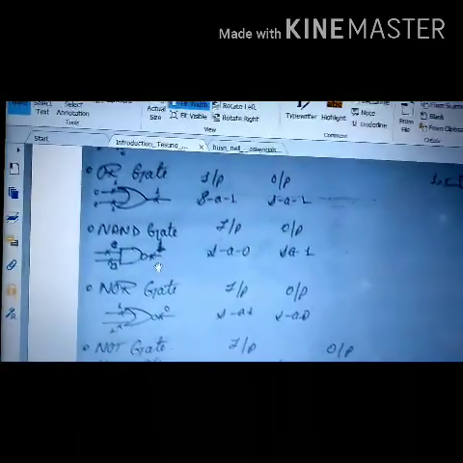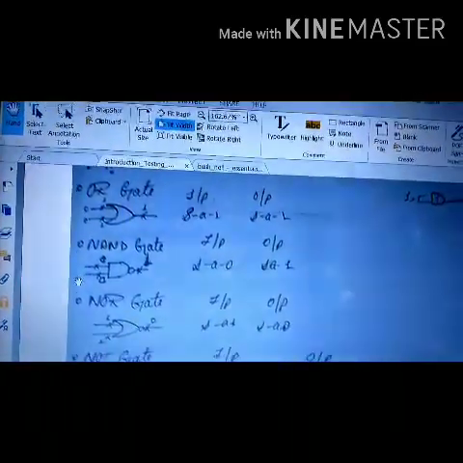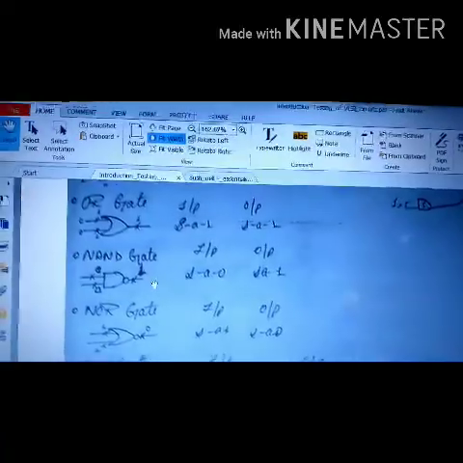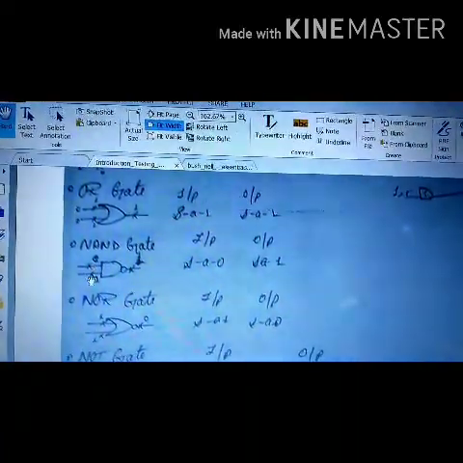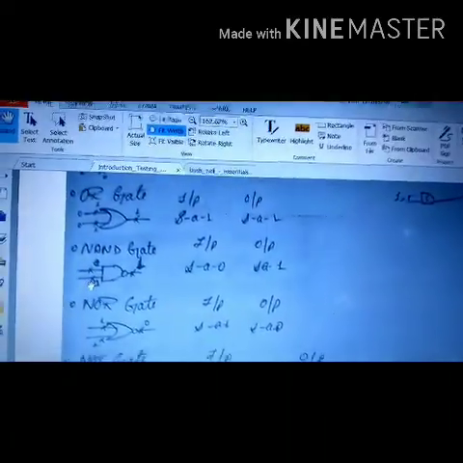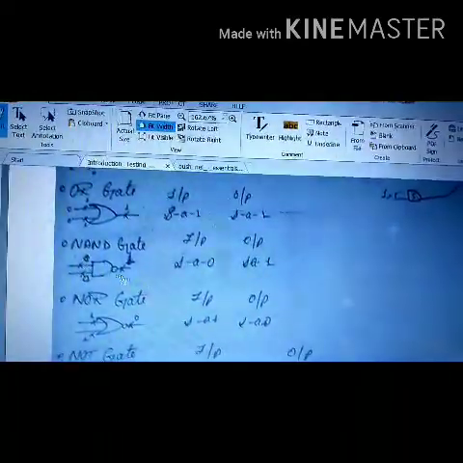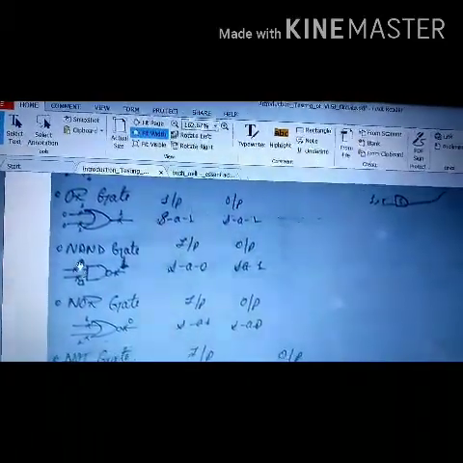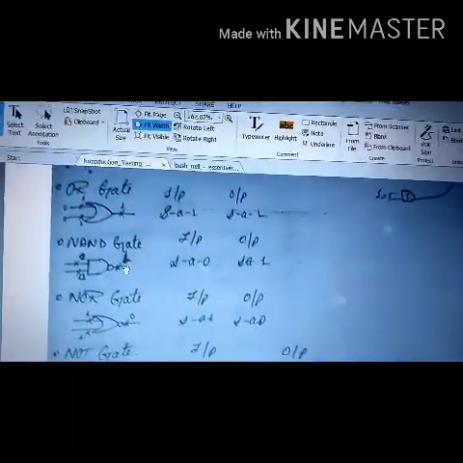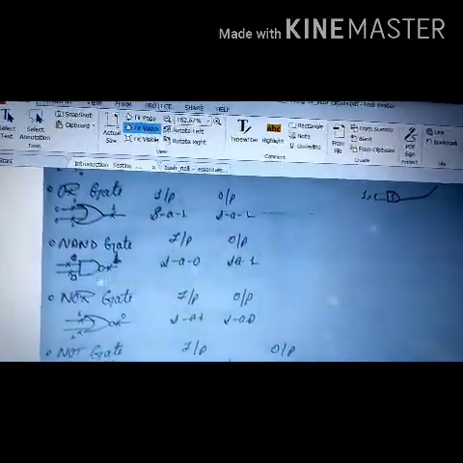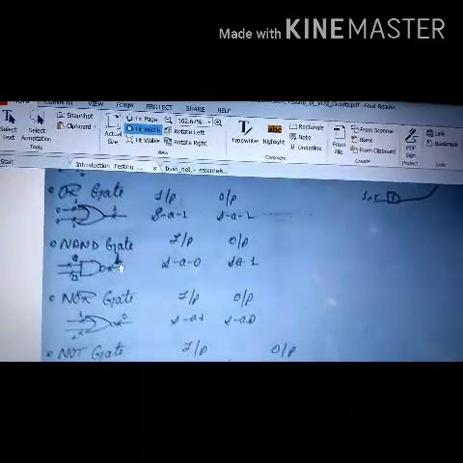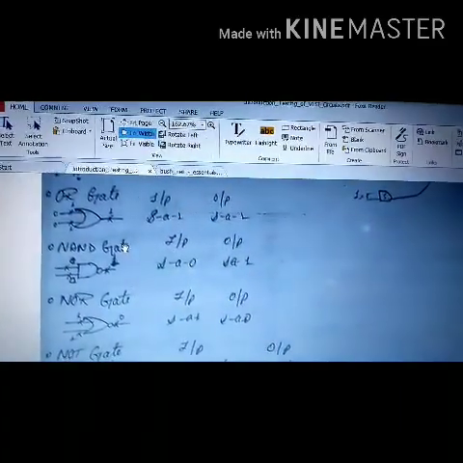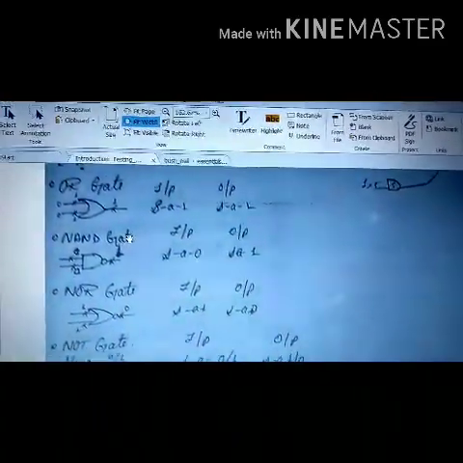So if I apply an input 1 and 1 and there is no fault, then I will get an output as 0 for the NAND gate. However, if at the input any one line is stuck at 0, I will get an output as 1. So both these stuck at faults are equivalent. At the output side, if the line is stuck at 1, no matter if I have applied 1 1 here, the output will always be 1, which should have been 0. So stuck at 0 fault at the input is equal to stuck at 1 fault at the output.